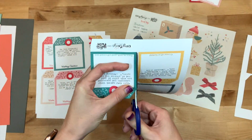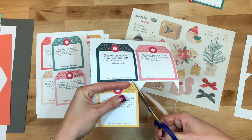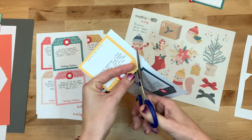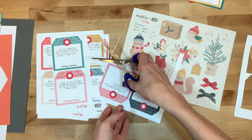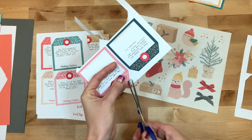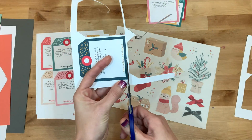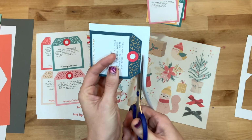So I printed two sets of each page on just my regular inkjet printer. I like to print on 32-pound white paper. So it's not quite cardstock level because I did want to be able to put it through my typewriter, which you can see right there. I added a verse to each tag, one for each day of Advent.